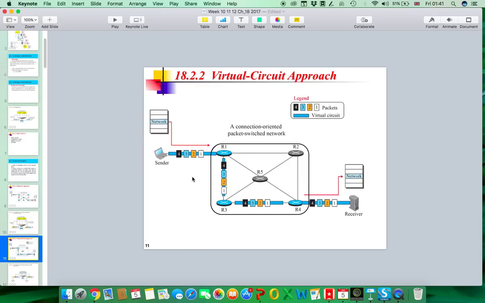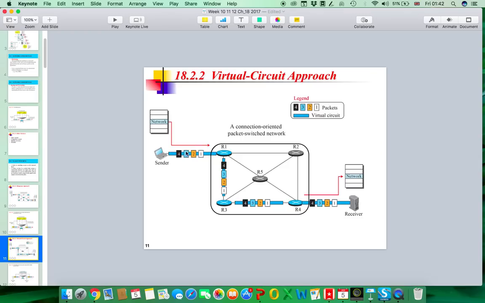Now we are looking at the virtual circuit approach. In the virtual circuit approach, we first establish a connection between the sender and the receiver. This connection is virtual. And it's virtual because when we finish this transmission, we can remove that circuit and we can reutilize the bandwidth and the resources for another connection.